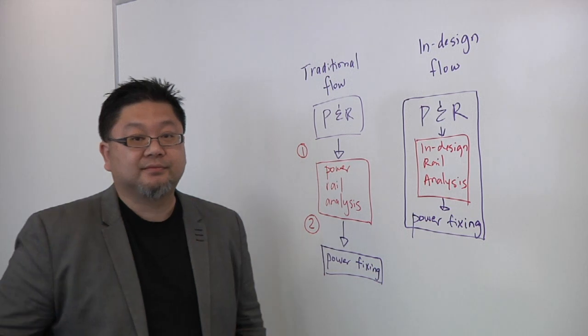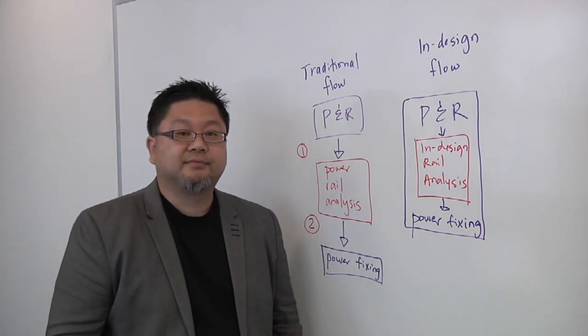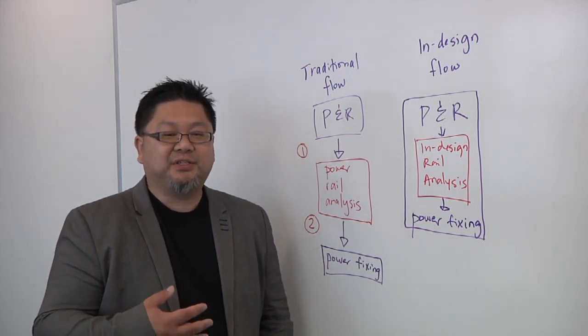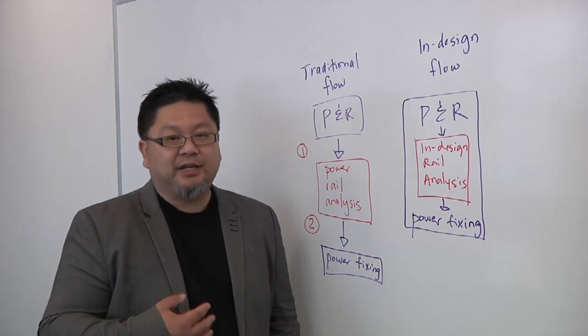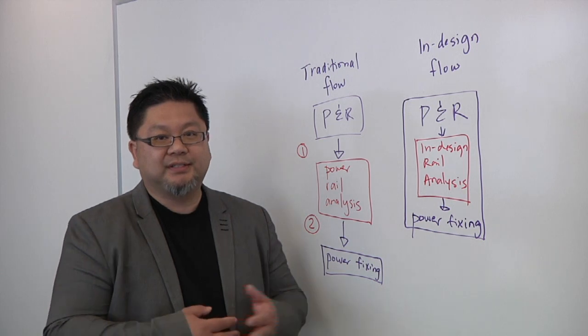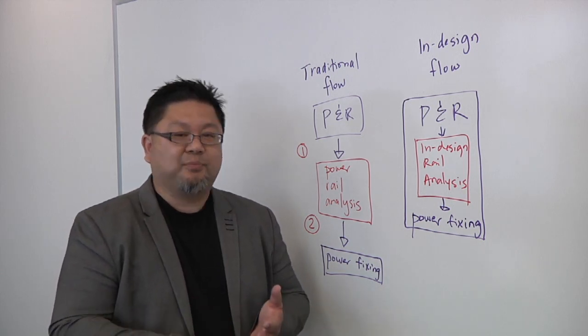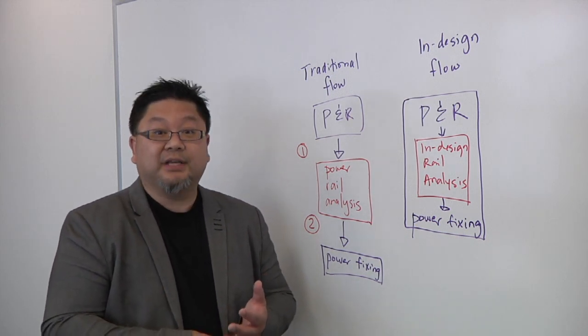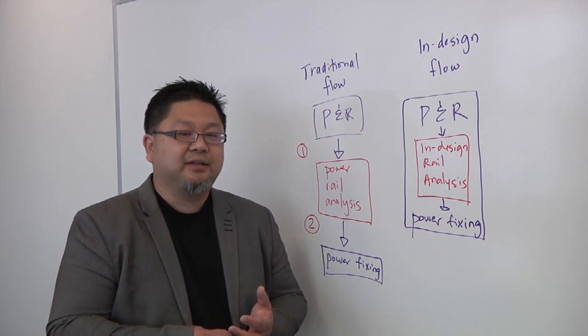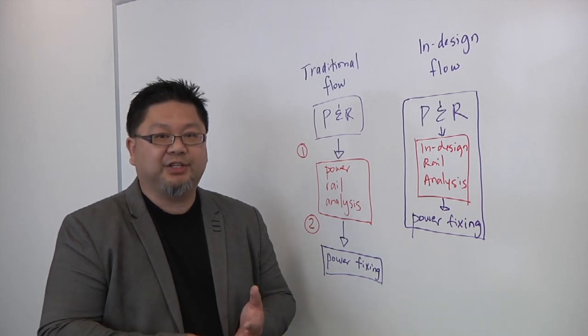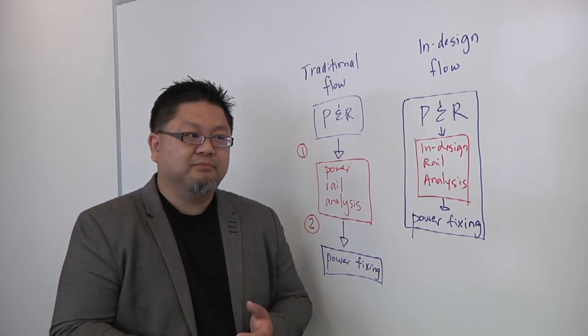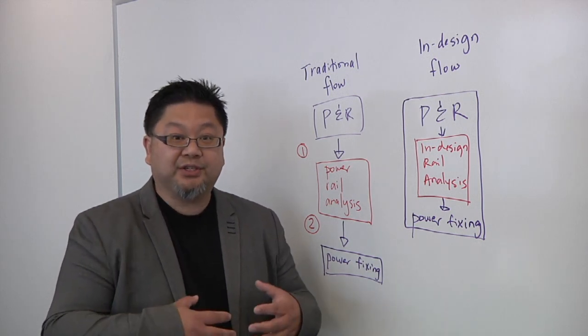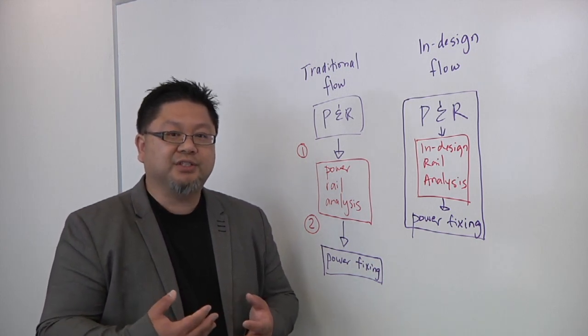How much does power now fit all the way through the flow versus in the past it used to be a checkoff item? Being a chip designer 20 years ago, when you talk about PPA, what would happen is the performance would be typically number one in a number of the startups and companies I worked at. Then the area, because of the cost, and then the power was an afterthought. Whether it's bomb materials, figure out the packaging, the heat sink, the airflow, those things were manageable. But now what we're seeing, especially in the lower geometries and a lot more integration happening, power is no longer just an afterthought.